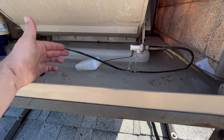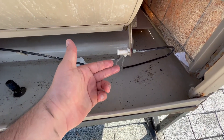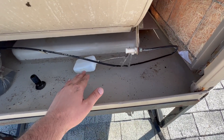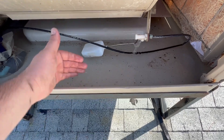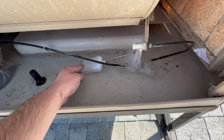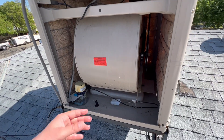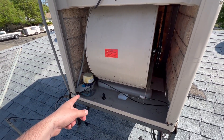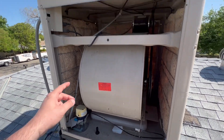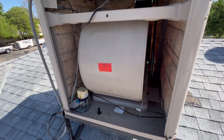I helped speed up the fill by using a water hose to fill the majority of it up and then letting the float trickle it to completion — just to make sure the float is at the proper level and the water won't overflow. Before covering this whole thing up, turn it on from inside using pump only. Make sure you're feeding water through your tubes before sealing it up and finishing the process.